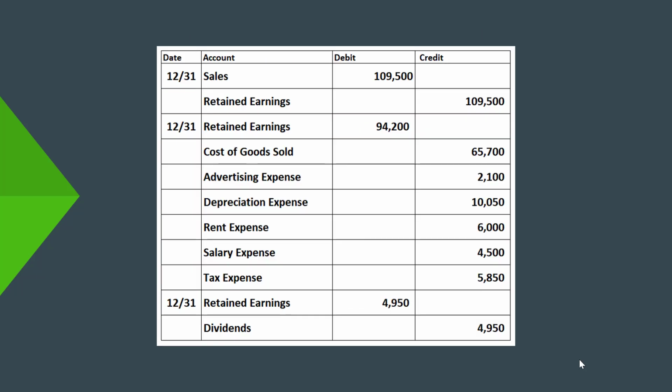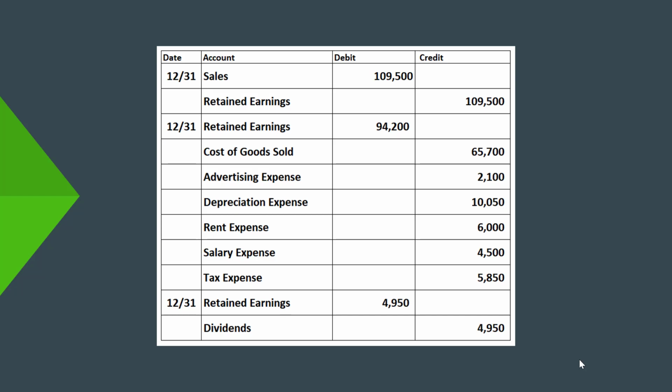Now, a lot of students will make a mistake on this one because they will try to look at the balance that's in retained earnings already and use that as the debit balance because retained earnings is the account. The dollar amount for each of these three adjusting entries comes from the sales, expense, or dividends accounts, not retained earnings. Retained earnings is just a plug figure to balance the journal entry and transfer the money over. So you're going to use the dollar amount for dividends for both the debit and the credit, and then retained earnings is the debit account for that journal entry.